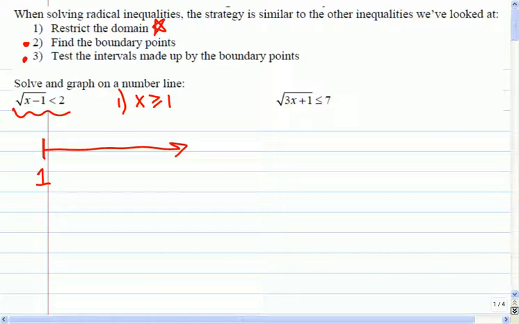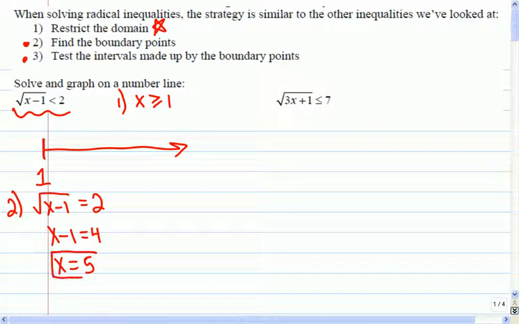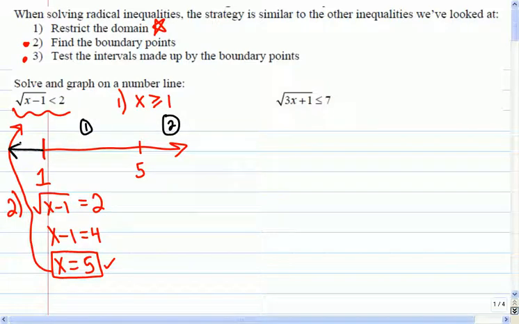Okay, so let's find the boundary points. This is the task that we should be most familiar with. So this will be x minus 1 equals 4. So x equals 5. We're going to check our answer. That does work out. And finally, what we're going to want to do now, if I put that number there for the boundary, there's two intervals I now need to check. One here, and another here. There's no point in checking any of these numbers because they won't work. They'll make negative square roots. That's why we just ignore it.